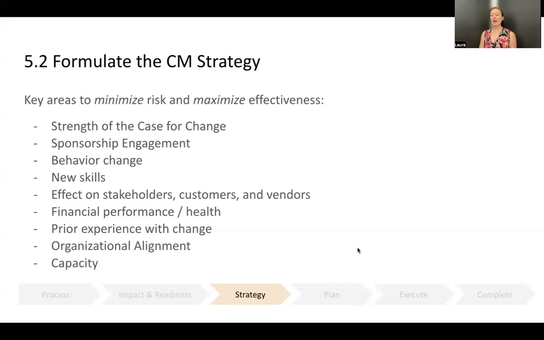Organizational alignment. Misalignment of the organization's performance management practices, culture, organizational structure, and organizational design with the overall change management strategy may result in a lack of readiness for the change, poor or slow adoption of the change, or stakeholders reverting to old ways. And lastly, capacity for change. The overall ability to make the change, such as workload or other change initiatives, based on environmental or timing factors.